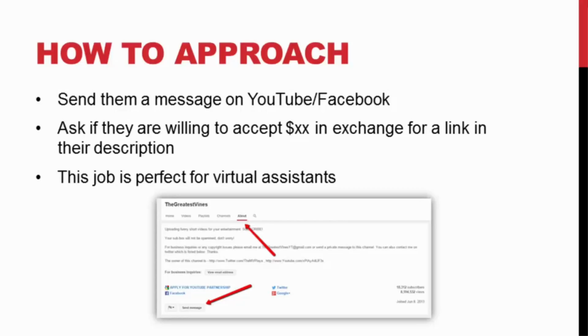But you can just offer an amount. You can go monthly, $20 a month, put their link in the description. You can go yearly or maybe forever, it's completely up to you. Just kind of discuss it and negotiate with the video creator until you guys meet in the middle.